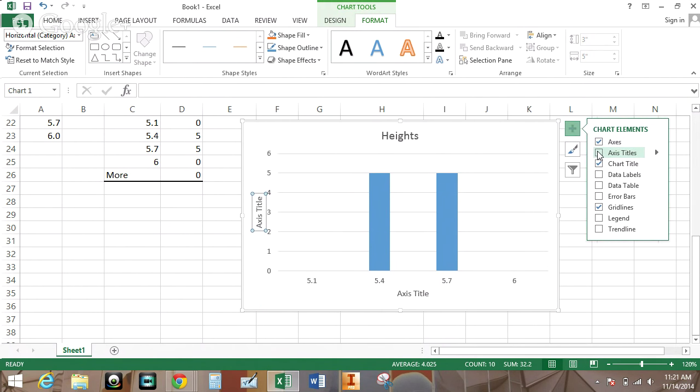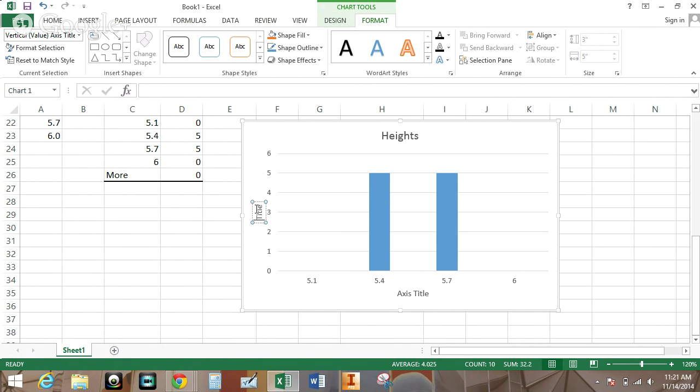Here we go. Axis titles. So that's what I would like to change. So over here for an axis title, I have frequency. Down here I have, it's called student height in feet.